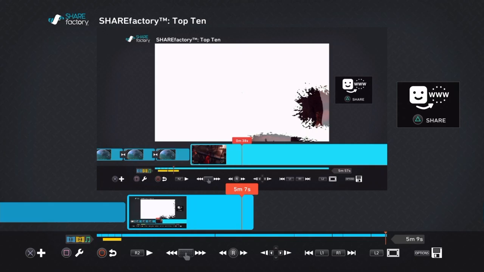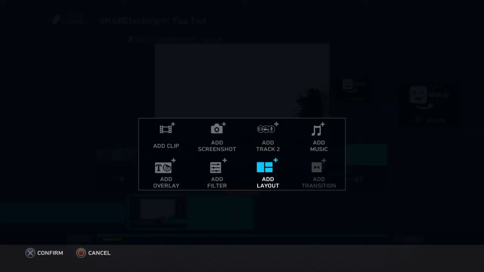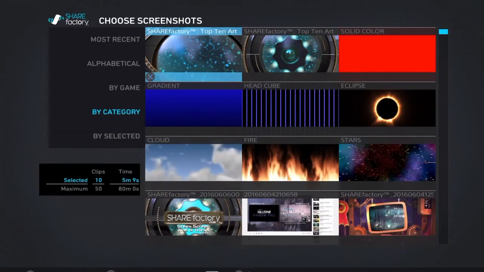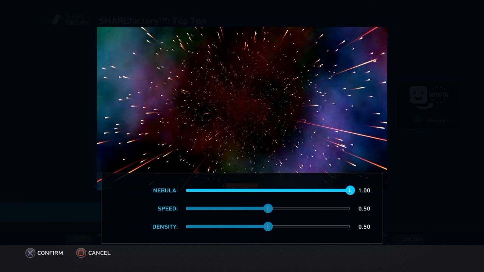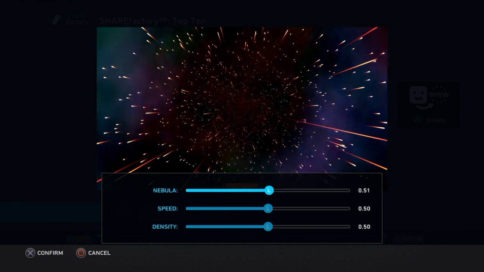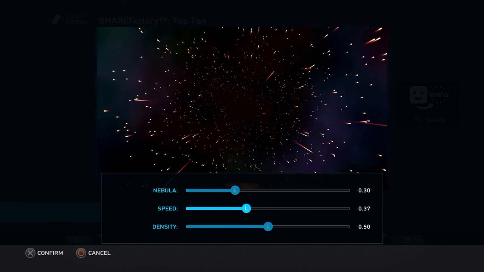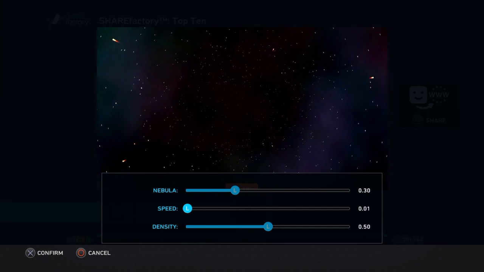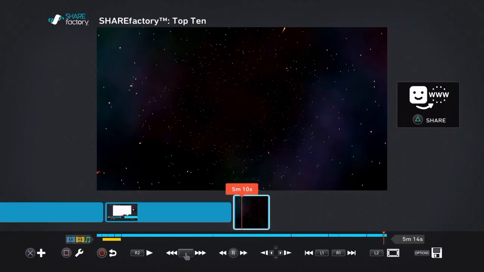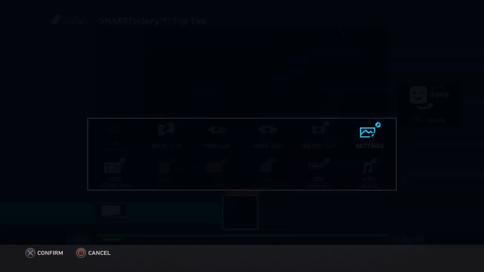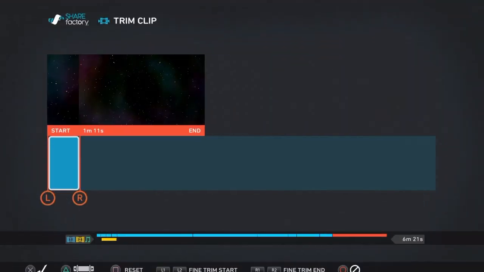So now you're going to add what you wanted beneath. And I kind of got this idea from the old 1980s Cosmos with Carl Sagan. If you add a screenshot with stars, and just to tweak this a little bit more, we'll change some options down a little bit. Speed to something nice, a little subtle, and just reduce the density. So that's something a little bit better I like. Trim it out.